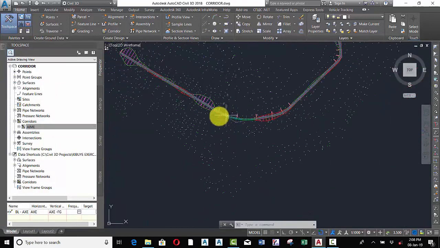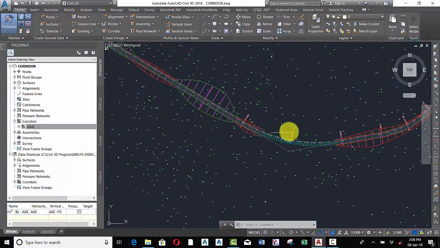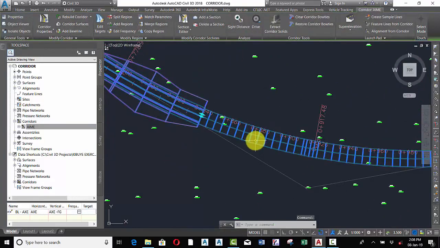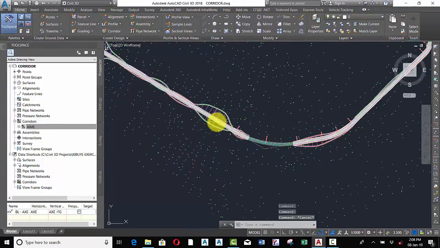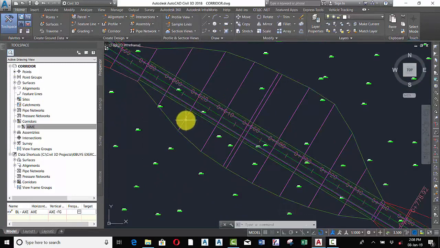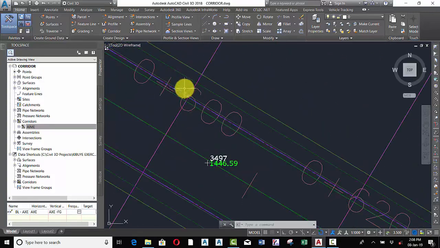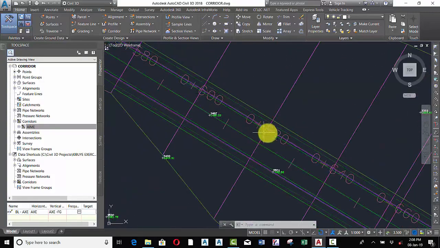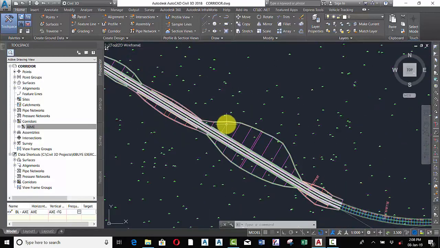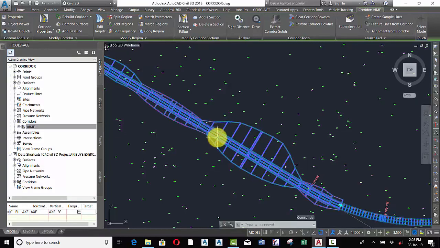Another thing which I can explain to you, see something which we call target or frequency. Frequency is the distance between two profiles, two cross sections. Here we have 20, we have 60, 100, 620. That means frequency is 20 meters between two cross sections. So we can change it if you want. You can change it. That's what we call the frequency.